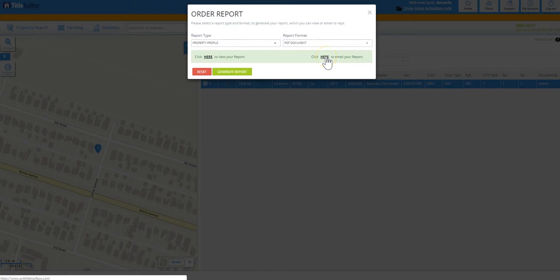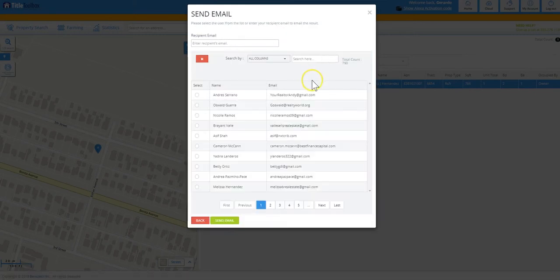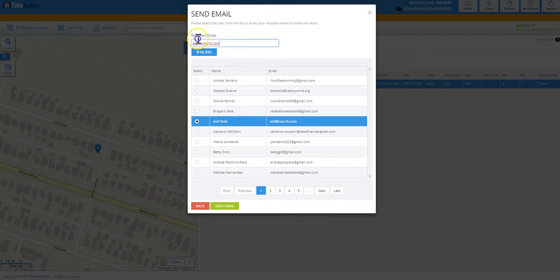Or if you wanted to email the report, you click on this link on the right hand side. When we do so, it will actually look for anybody that is signed up under you within your account, right? So all you have to do is either search for them, so you can pull them up, click on the button, and just hit send email, just like that. If you don't have anybody in general there, you can just physically type the email here at the top, and it'll also send them the report.